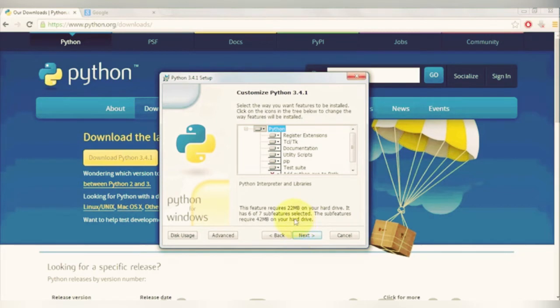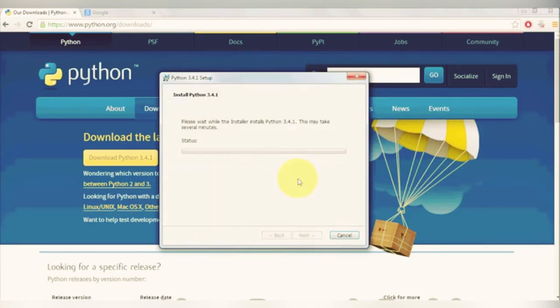and then these are all the utilities which will be installed. If you want to customize, you can customize it, but I will leave them as default, and I will click next, and this installation will start. And it's saying that it will take several minutes to install Python, so you need to wait while the process is going on. And once the process completes, I will go through the next steps. So let's wait for some time, and I will pause the video for now.